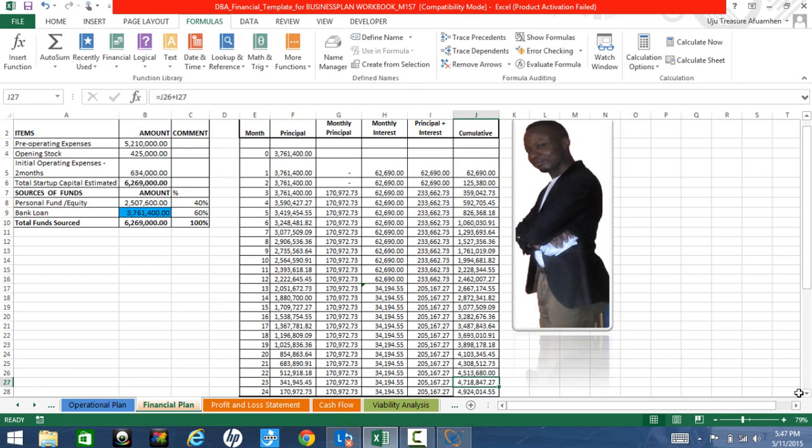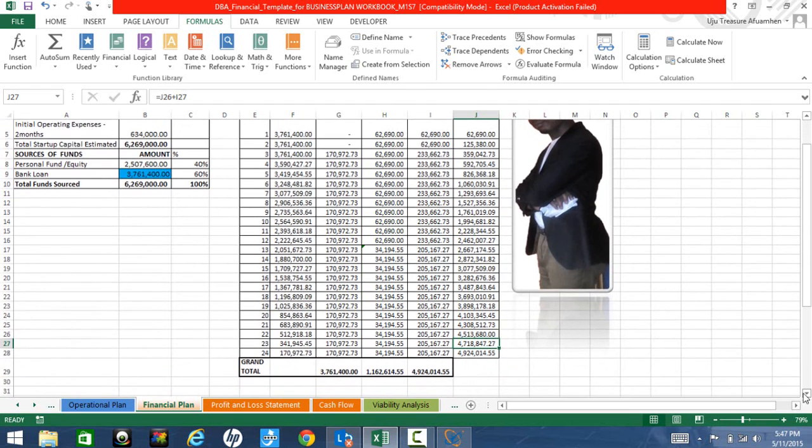J27, correct. Good. Now, if that is clear, this value we have here is accrued amount, which is what you have here, the summation of the values you have on the I column is what you have here. Then your H column is what you have here. Your G column is what you have here. I hope this is informative. I hope you learned something from this video file.